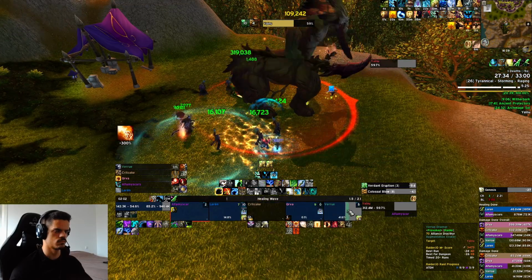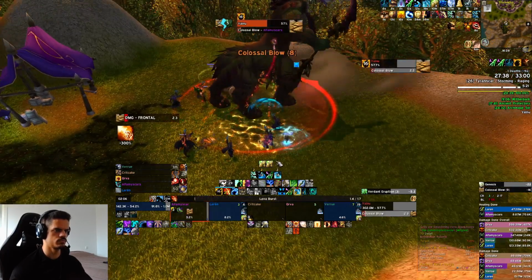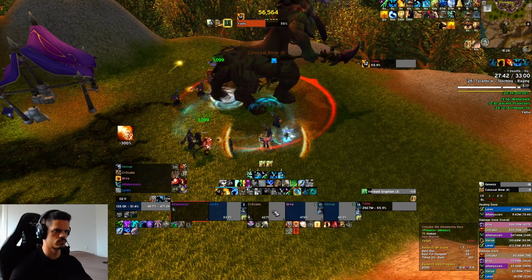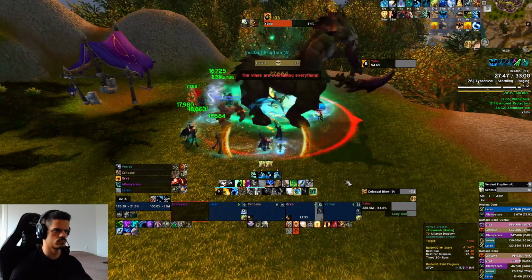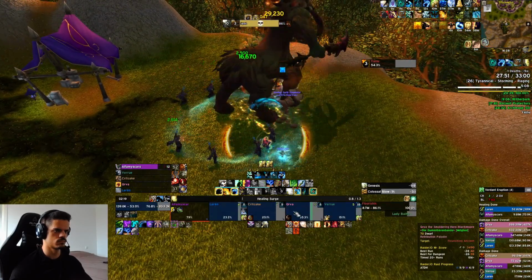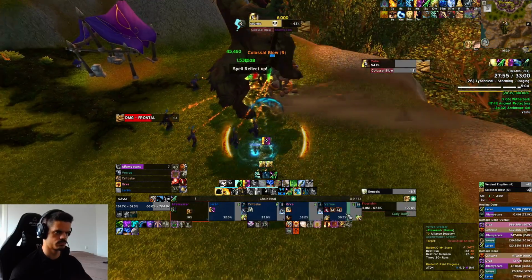But yeah, I do not ever use Cloudburst for when the boss is by itself. Always have Cloudburst when the ad is up, and that's only to secure that people don't die, because there's a lot of healing to be done in this fight, so I don't think Cloudburst is something you want to spend only when the boss is up.